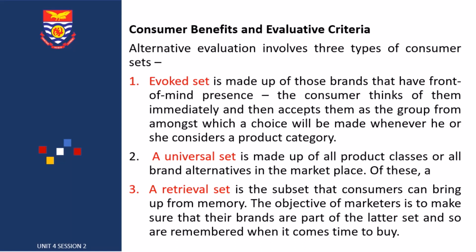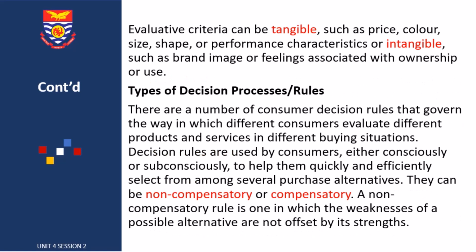So that is what they can actually think of and say, oh, I've seen this type of product before. When they are thinking about a particular product to buy, the first thing they want to recall is what they have actually used before. It's not easy. Now we are saying that the evaluation criteria can be tangible, in terms of the price, the color, the size, the shape, performance characteristics, or they can also be intangible, such as the brand name, the emotions attached to the product, and all that.